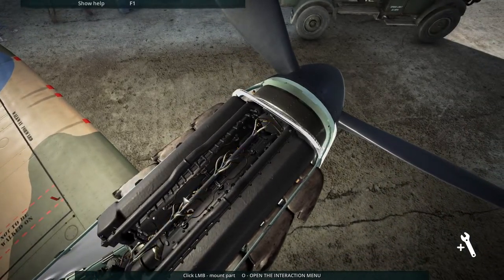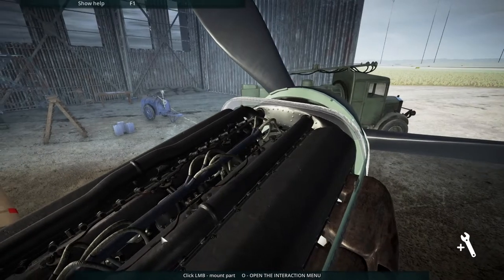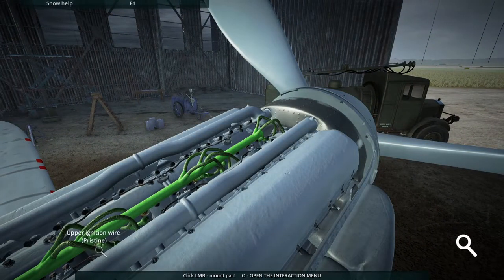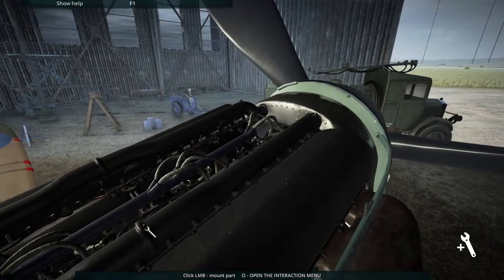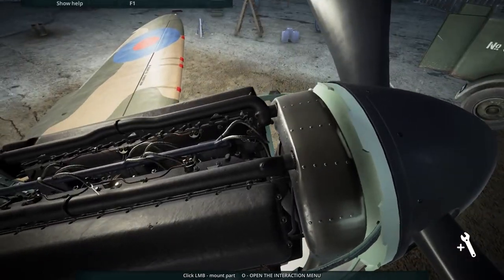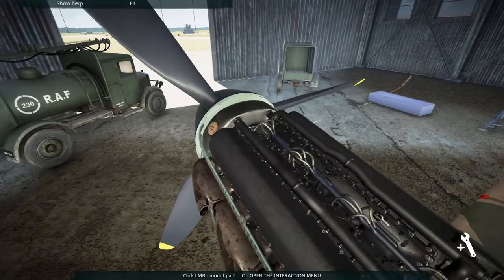Can I not be really nice? The ability to actually slide my camera down, that'd be much appreciated. Spark plug is fine. Spark plug fine. I'm just double checking, it's fine. Yeah, I need to be looking down there, not up here. Luckily, I'm better than you.